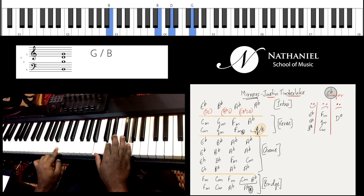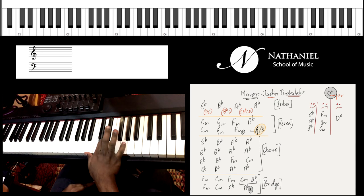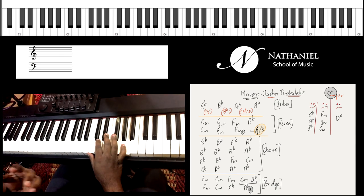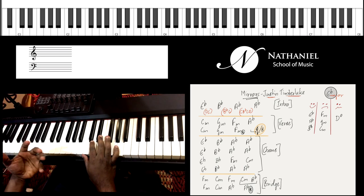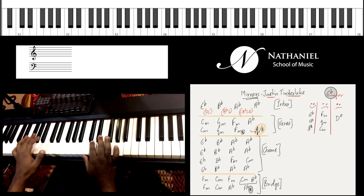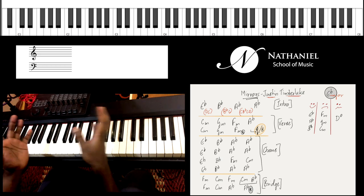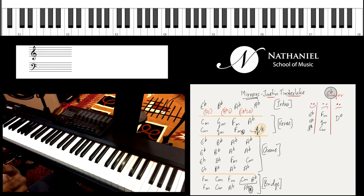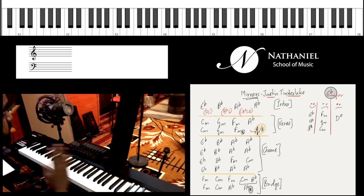So that's a G with a B bass. So you're playing G major here, but you do a B there. So that creates a sense of tension and a very, very exciting kind of flair to the song. And it's just at the end, so it hits you, but then it's not going to be there in the entire song. It's just somewhere there, right?